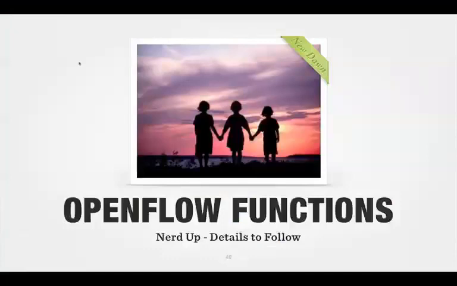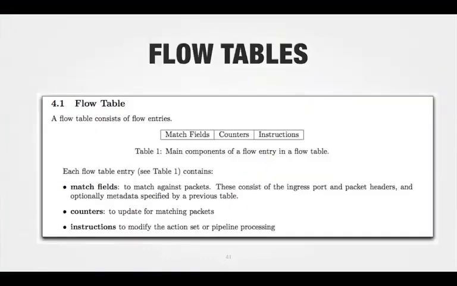Okay, so moving right along. Let's talk more about how OpenFlow works in detail. What does the OpenFlow protocol look like, and how does it work? First of all, an OpenFlow entry consists of three fundamental parts: a match field, a counter, and an instruction. The match field says what I am going to match in a frame, some field. Then, as each field is matched, counters can update to provide feedback on the progress of this information. And then you also have instructions to modify the frame.